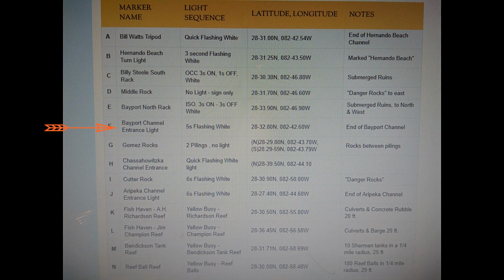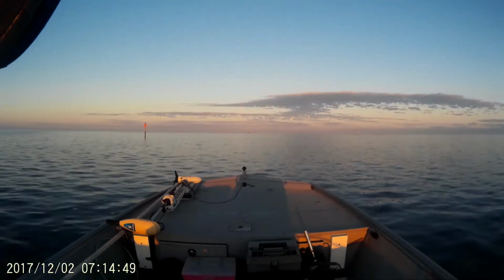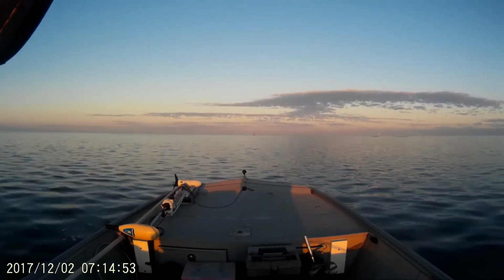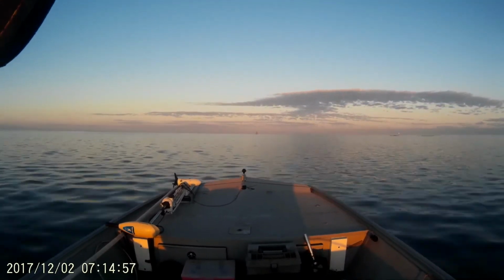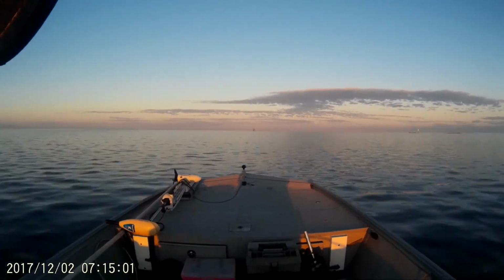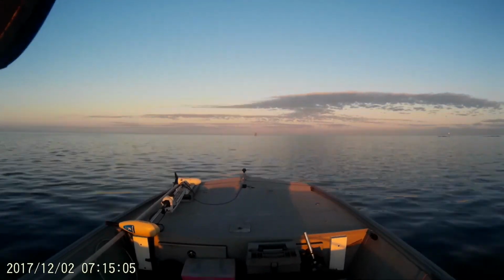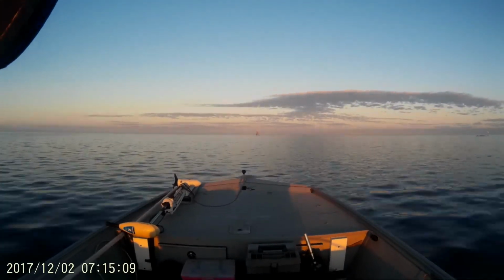Okay, I hope you can read the coordinates where the Bayport channel marker is. It's the entrance light. And then here, I had my GoPro hooked up to my boat, hauling ass out here to this rack, the Bayport rack. Again, this is the entrance rack. This shows where the channel is to Bayport. That way you just follow all the markers back right to the boat ramp.